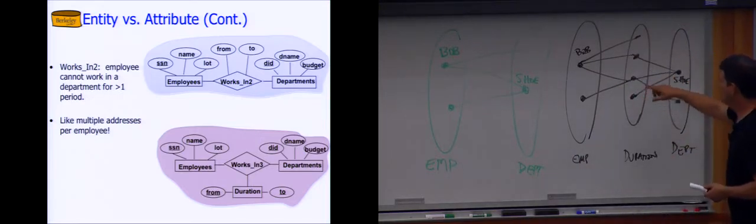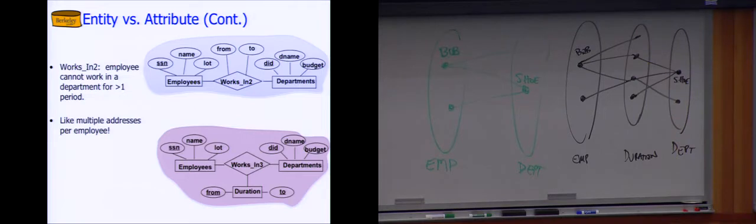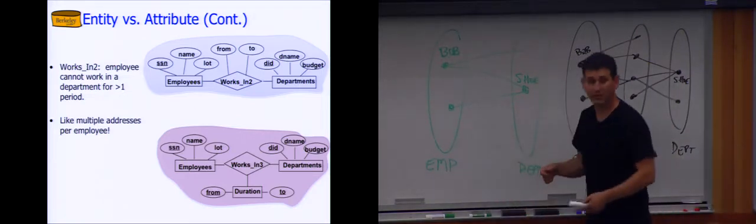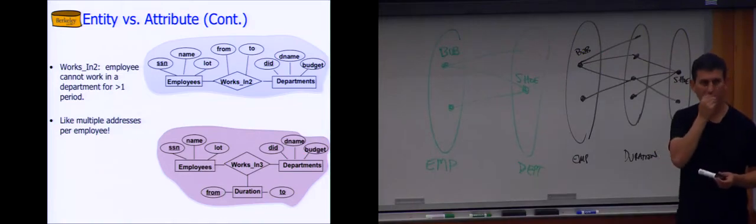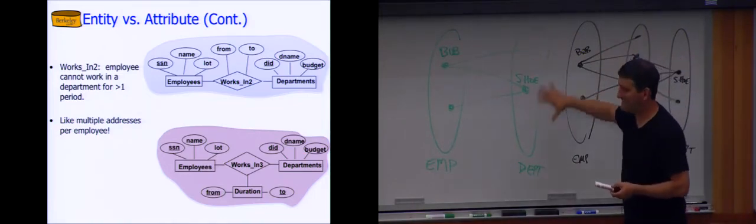But the point is that for any individual path, that's an association between entities. It's a relationship, not a relationship set, and that's unique. Every path through these things is unique. Does that make sense? Right? And the attributes are hanging off of these edges. They're not hanging off of the sets.